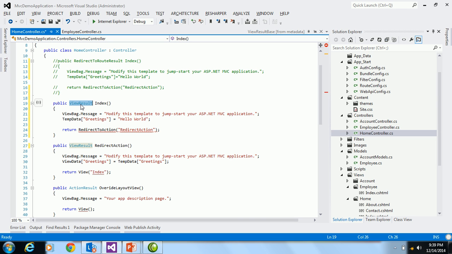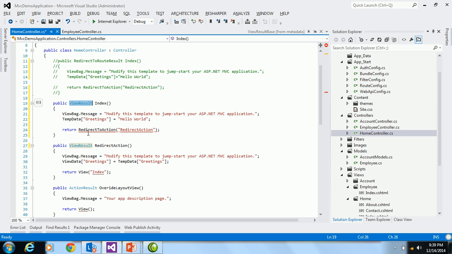Even though we can use action result as a return type, where it can return various types of results, it is always a better practice, the best practice, to use the specific corresponding return type in the action method present in the controller, whatever we're going to return for that particular action method.